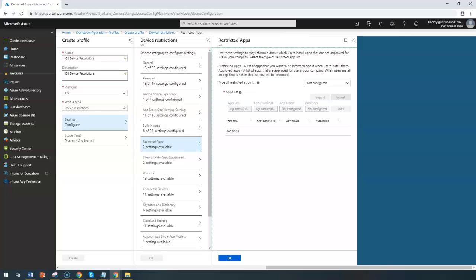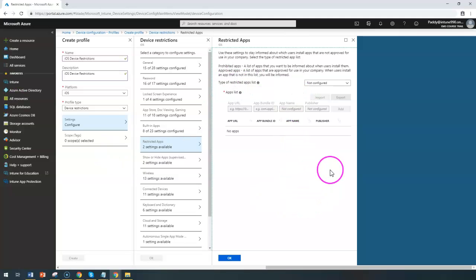In that situation, you're going to use the approved apps. Apps that are managed by Intune are automatically allowed in this situation, and if the user installs an app from the list, you're going to be notified by Intune automatically. Now let's look at the configuration for how to do that.